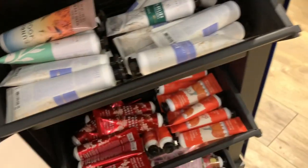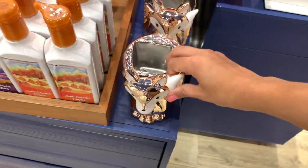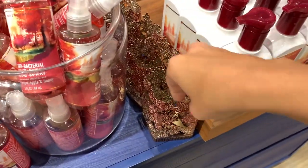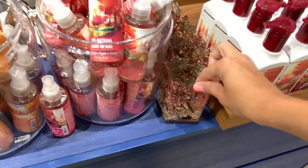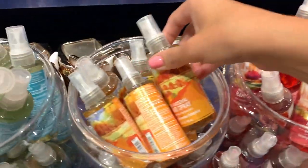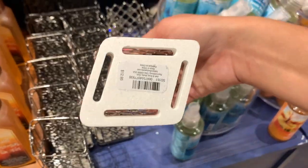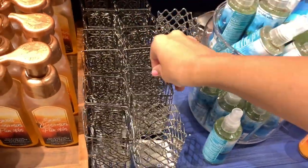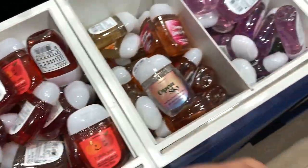Over here we have hand lotions: sunrise woods, Japanese cherry blossom, some stress relief ones, more sunrise woods. I found the rose gold fox pedestal soap holder — it was about $24.95 — you can put the foaming hand soaps in there, really cute. And I found this gorgeous one — it's like maple leaves that go ombre from red to gold. I think that's stunning and kind of timeless. They also had the antibacterial sprays in new fall fragrances, and some more soap holders if you want to spice up your bathroom. More pocket bacs — I pick you, pumpkin apple — and some we've already seen.